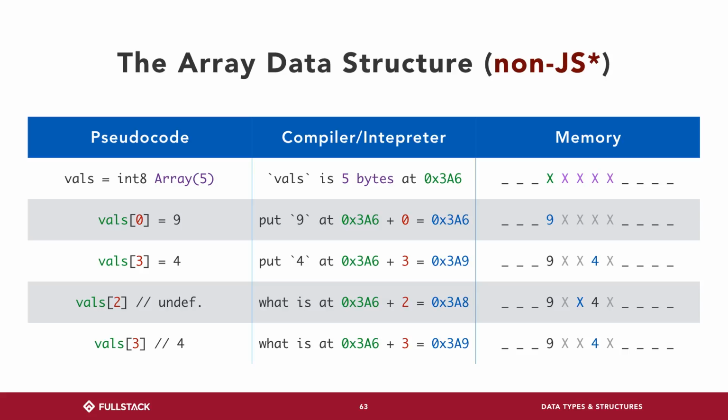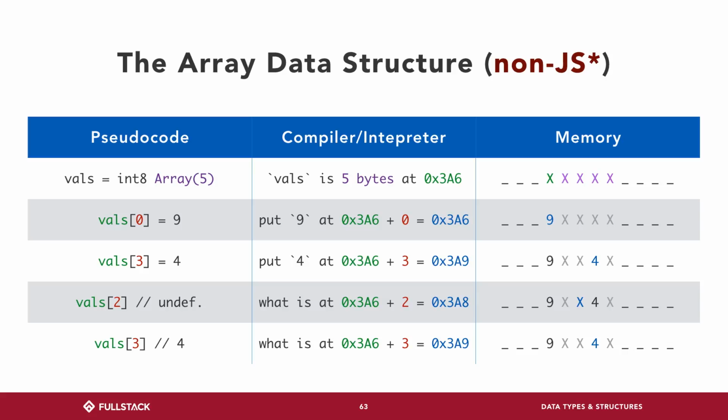Same thing here. So I have a 3. What I say here is, okay, I want to index it by 3. We're dealing with bytes here, so each one is a byte. So I want to jump 3 bytes ahead from whatever the location of vals is. So I start at 0x3A6. I add 3. It's simple because it's just a byte. It would be different if each one was 2 bytes or something, but it's just a byte. So we're at this address, which is right here, and that's where we place something.